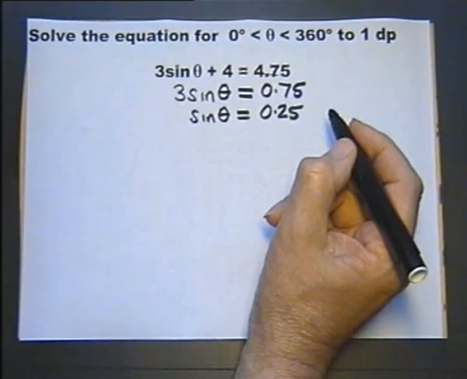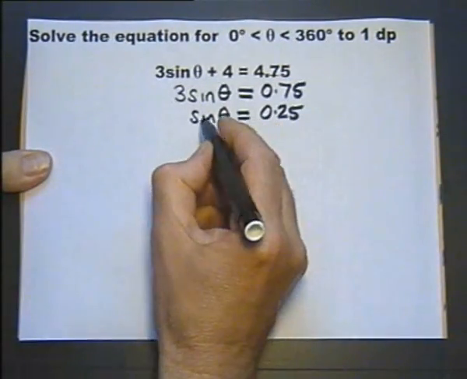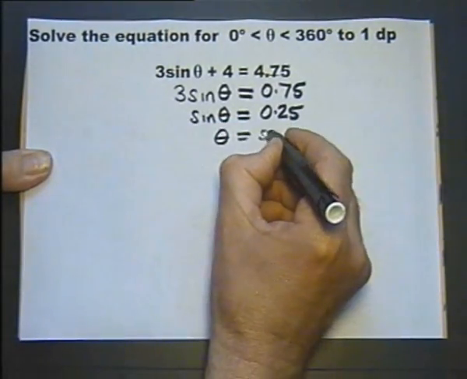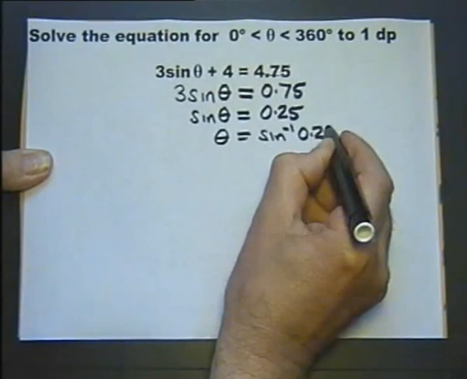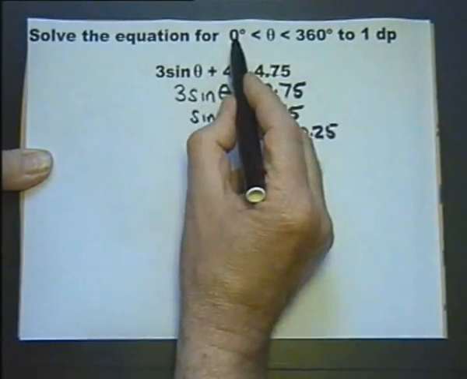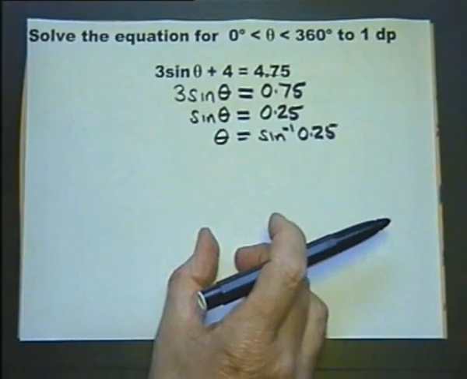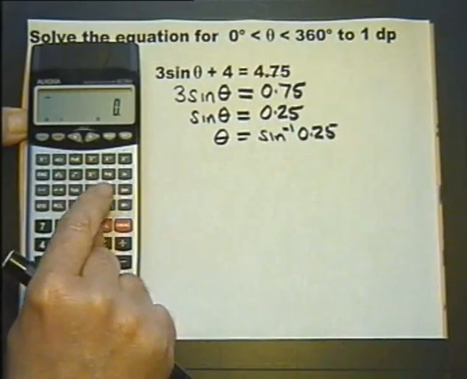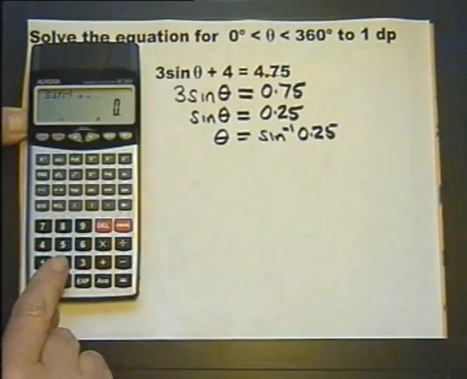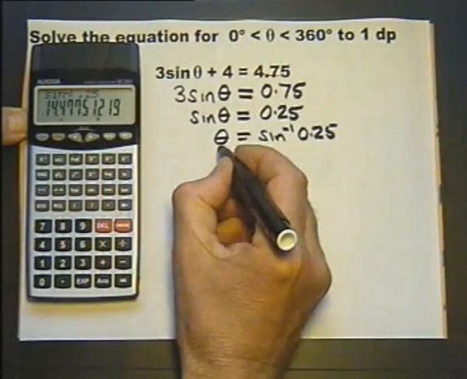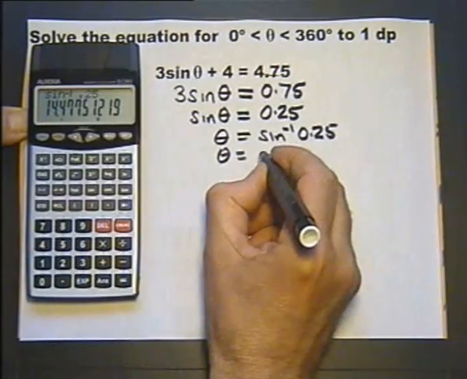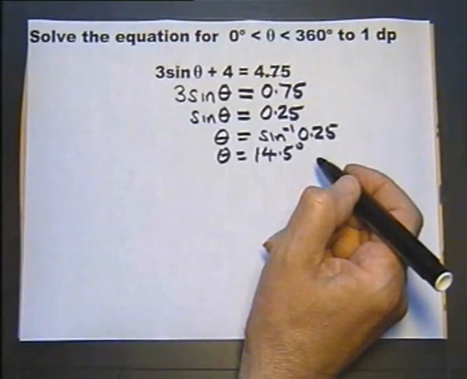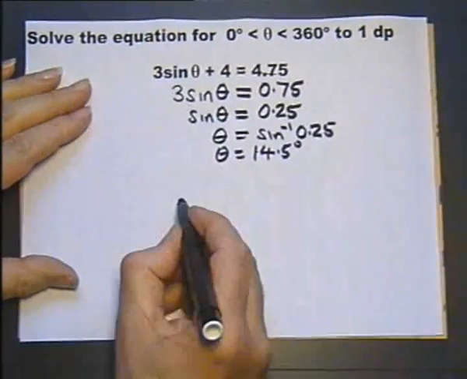Now I do the same thing to both sides. I inverse sine both sides. If I inverse sine this side, I get theta. If I inverse sine that side, well I get one of the answers between the range I've been asked to find. So inverse sine 0.25 equals, and that gives me 14.5 to one decimal place, degrees. Now to find the other value, we're working with sine, therefore we need the sine graph. So we draw the sine graph.